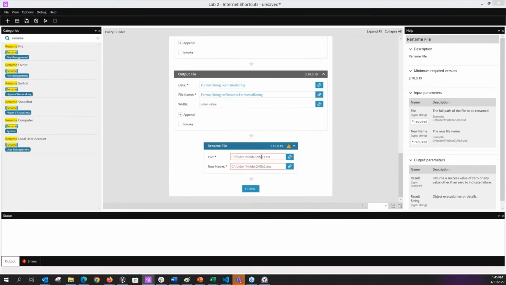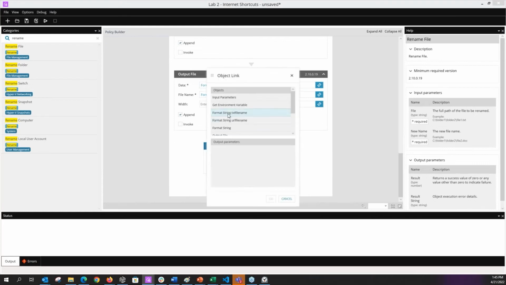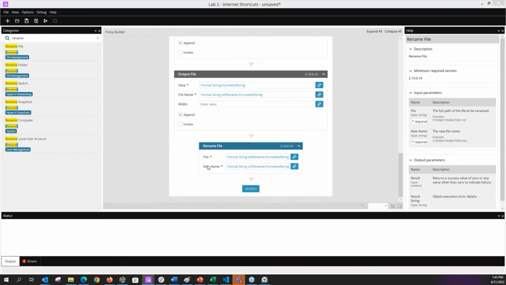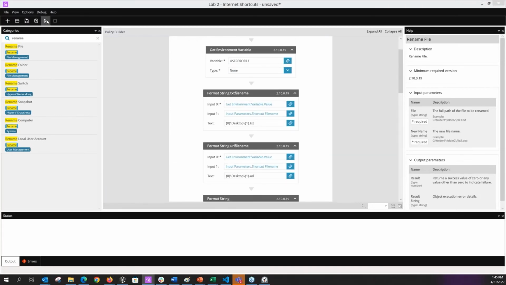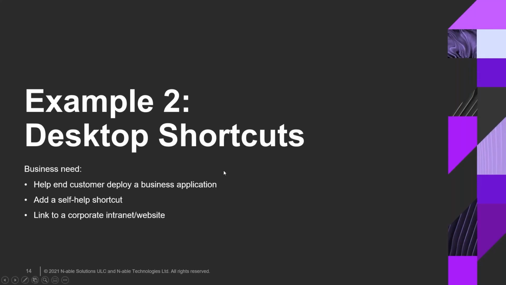And then what we're going to do here is link in this and the formatted string and link in the URL file name. And there you have it. What you should do is now play this, and you should have whatever website that you added in the input directly on your desktop. I don't believe there's any outputs. There is not.